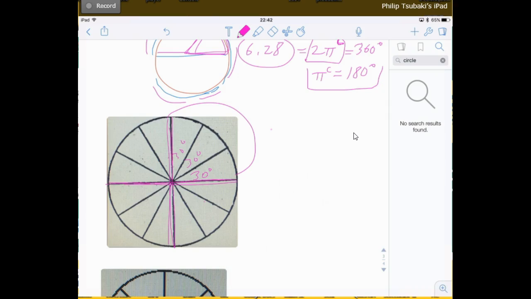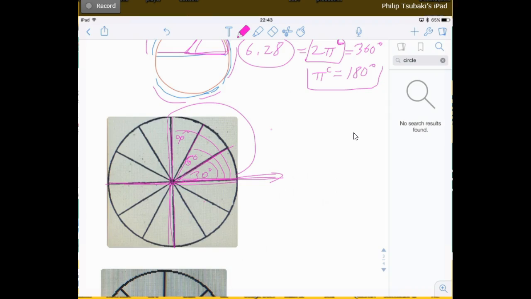How about if we do this? We're going to set a reference. This is the reference. This will be 0 degrees. So this is the 0 degree line. This is 30 degrees. This would be 60 degrees, right? Up to here it would be 60 degrees. And finally, up to here it would be 90 degrees.